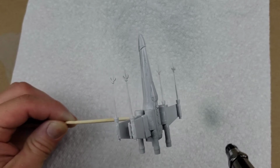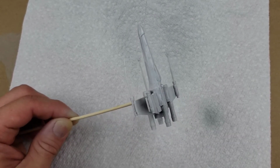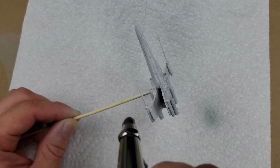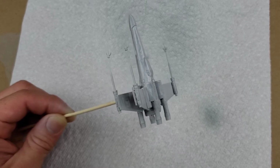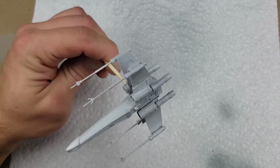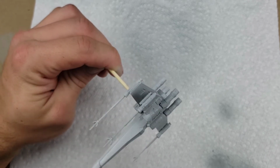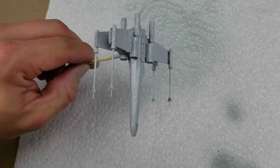I like airbrushing better than hand brushing because it doesn't leave as many brush marks or anything like that. And there's much less work to be done if you're doing multiple coats and light colors. Here, I'm just using the same paint and getting this nice gray color down as a primer so that the paint sticks better to the model.